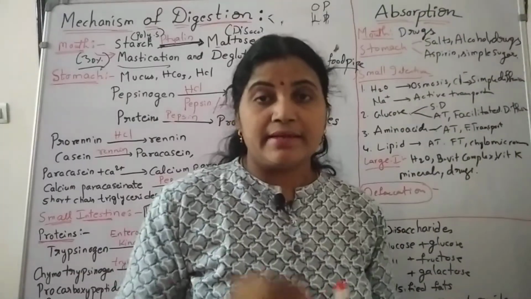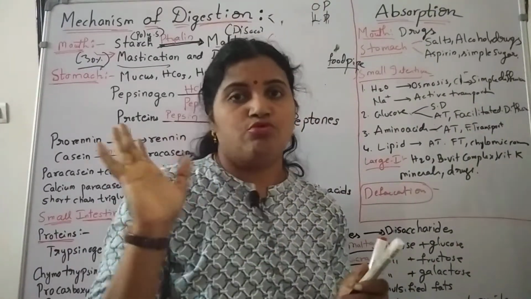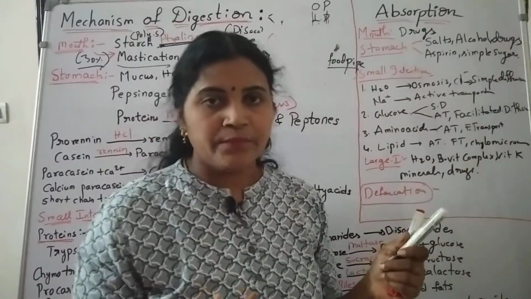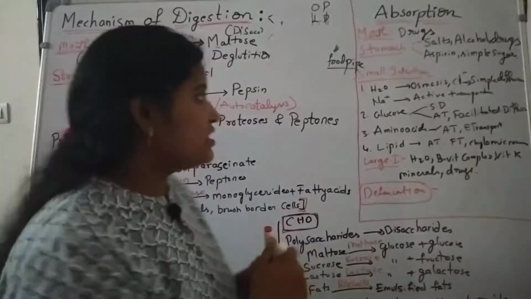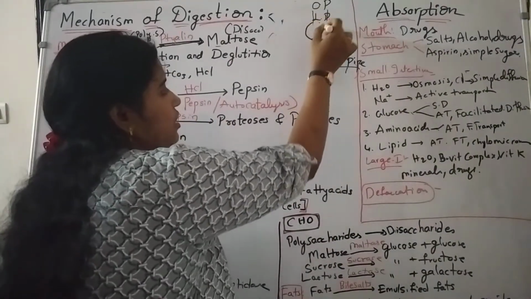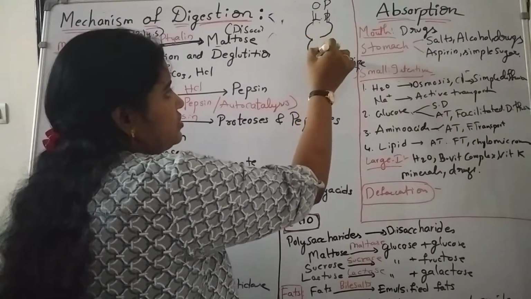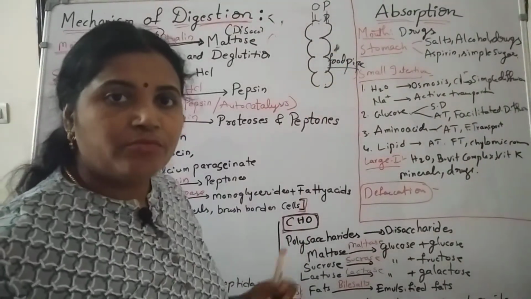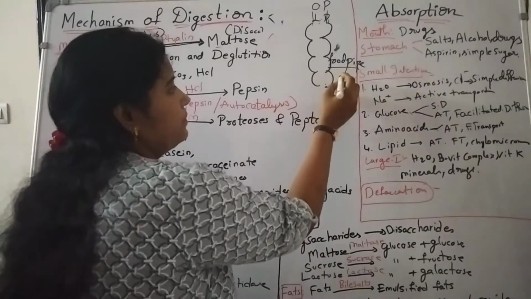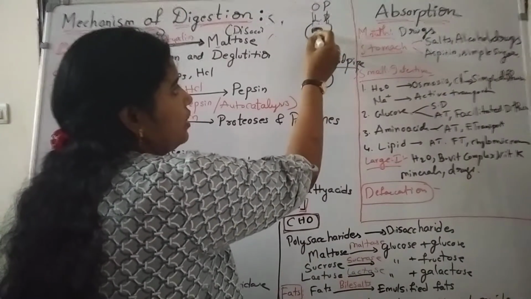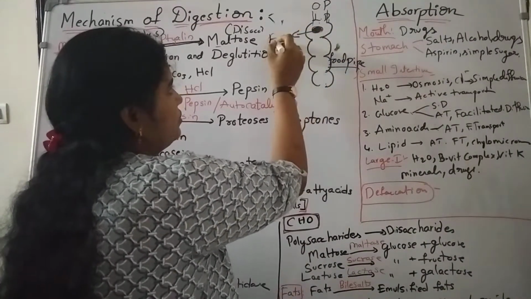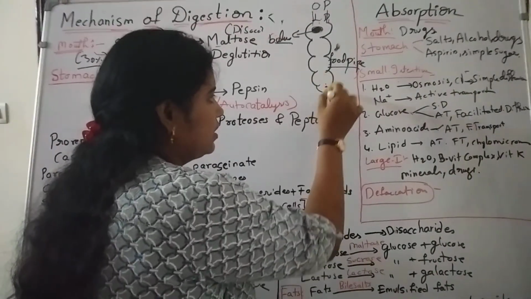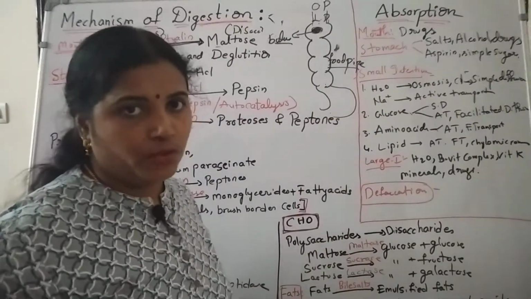Why? Because here the esophagus is made up of which muscles? Smooth muscles. So what are the two types of muscles here? One is circular muscles, another is longitudinal muscles. These muscles play a very important role in the contractions and relaxations. This type of movement takes place in the food pipe, so it allows the bolus in small quantities towards the stomach.